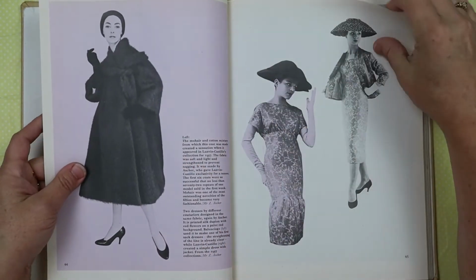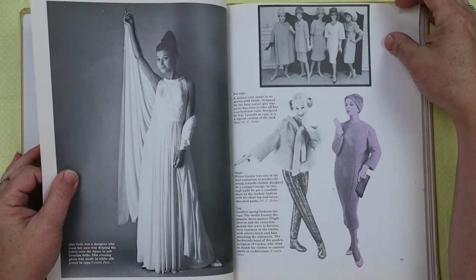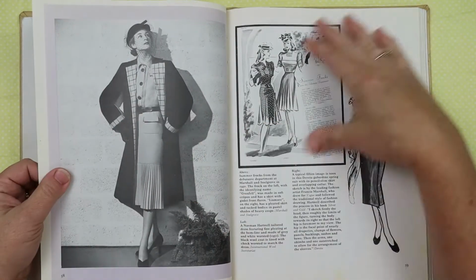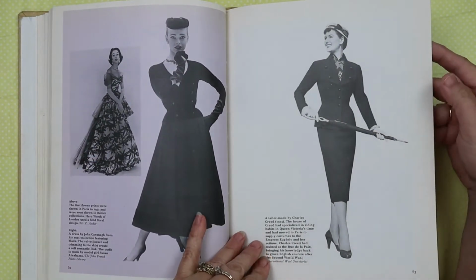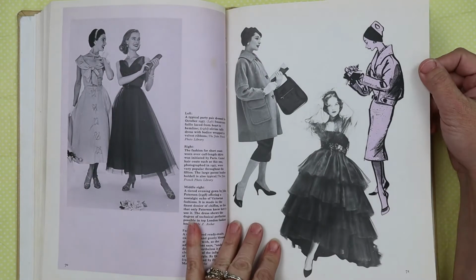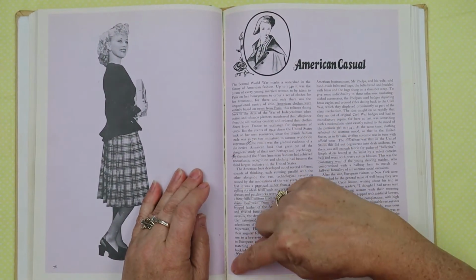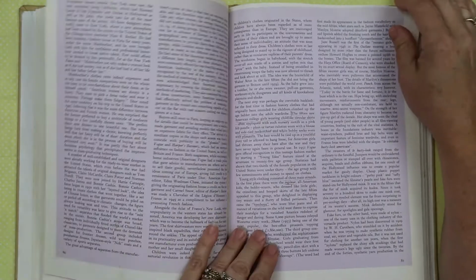And the pages are really matte. There's no gloss on this at all. Let's see if I'm in frame for you a little bit. Okay. Definitely like this. Look at those. Every page has an illustration or picture that can be fussy cut out. And the thing about this book is it's sewn in, so the pages can be taken out if you wanted to use the pages as a whole.